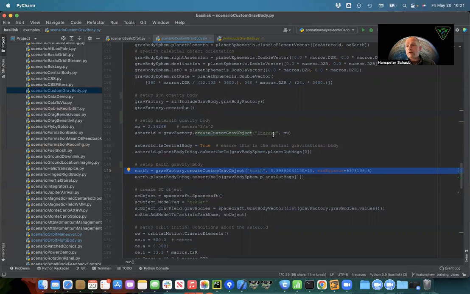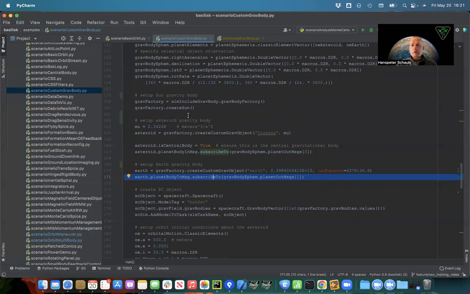Whereas for Itokawa in Vizard, we're actually going to upload a custom OBJ CAD model of Itokawa. So it's going to look really cool. And as before, we're doing this manually. So Earth's planet body in message has to subscribe to now the second slot, which is slot number 1 of the grav body ephemeris module planet out messages vector. So that connects now. Now Itokawa and Earth will have the right locations at different time steps, which is nice.